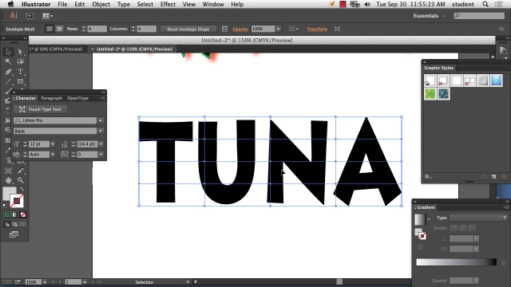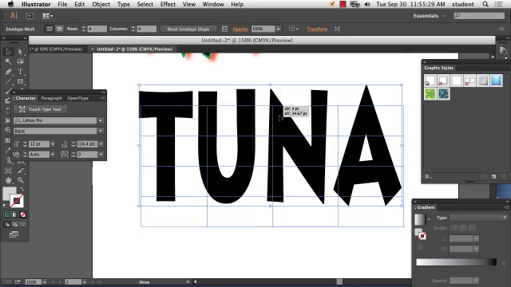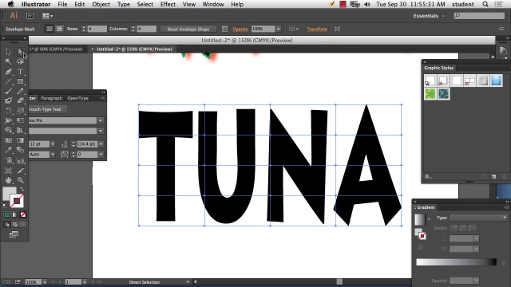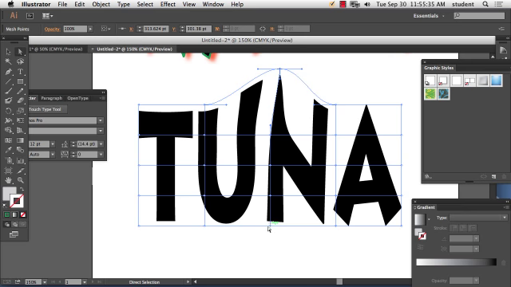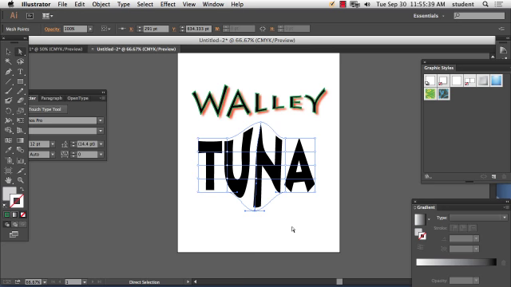So what it does is it puts a grid over, and you can use your arrow tool. Well, that does all of them. You can use your direct selection tool to select the points and morph your letters into whatever shape you want. See that?